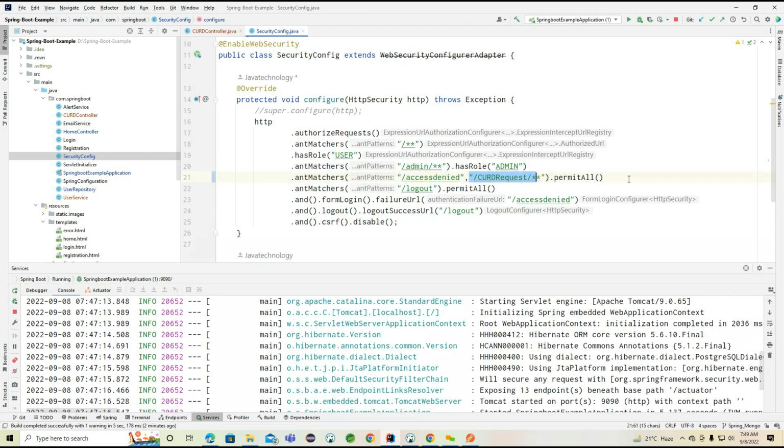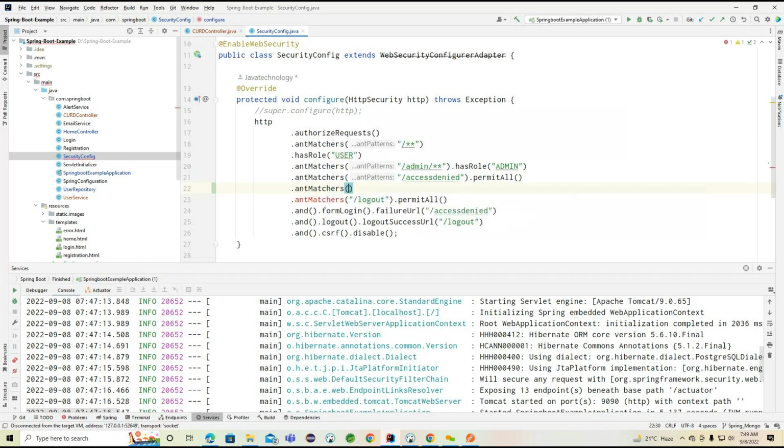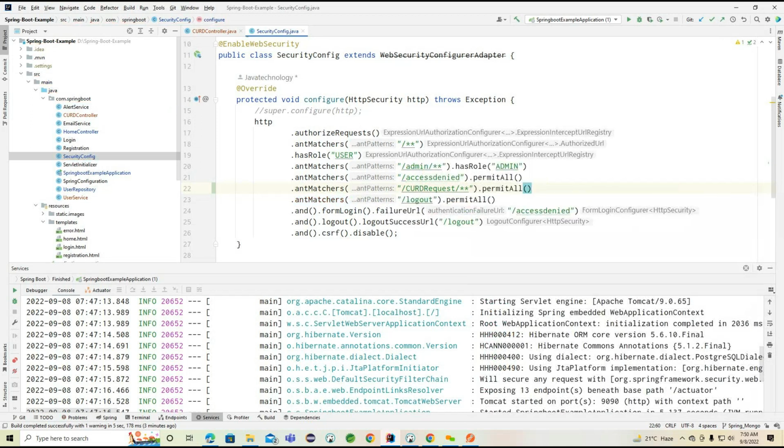Okay, let me try one more. Basically it should work without adding this. So permit all.